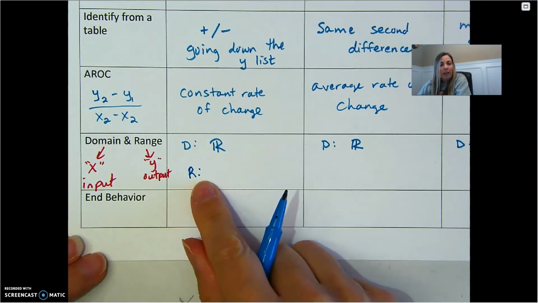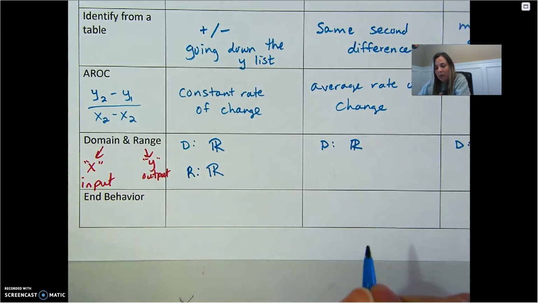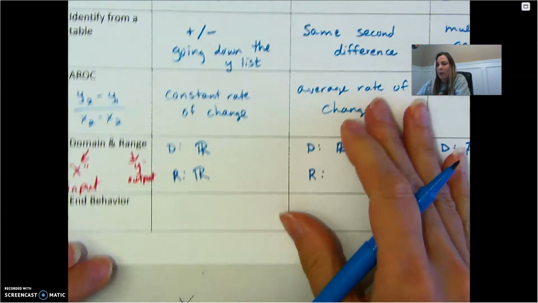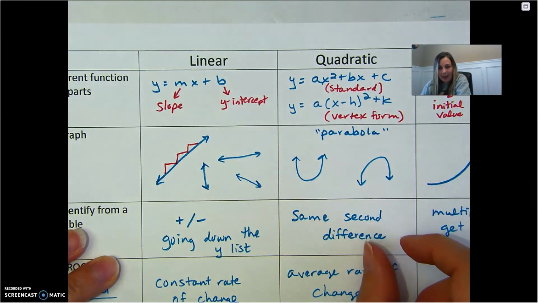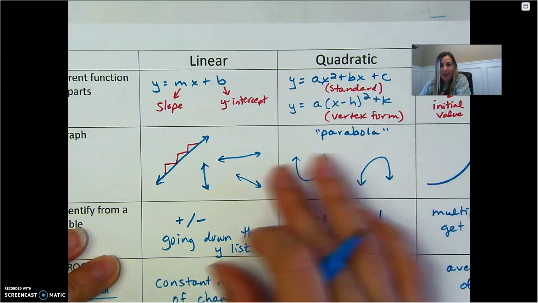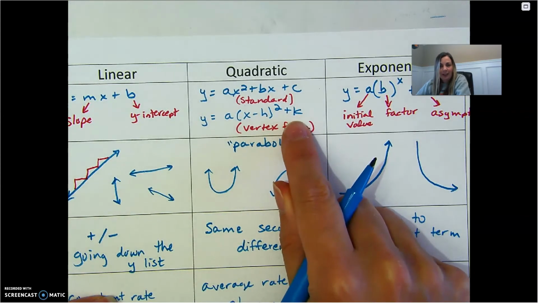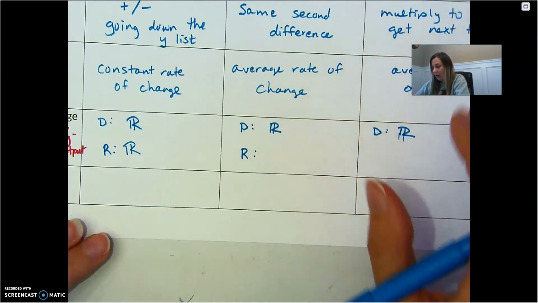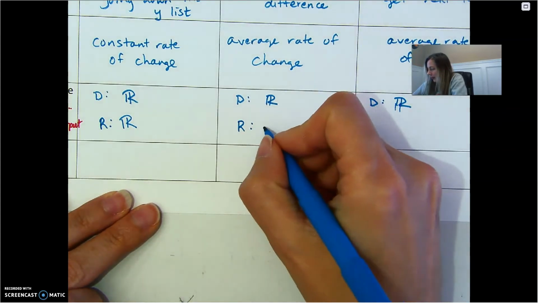When we're talking about linear functions, the y's could be anything, all right? It is, again, all real numbers. But the range for quadratics gets a little bit more picky because your parabola is either going up or it's going down, right? It's not doing both. So we can't just be anywhere that we want to be on the y-axis. So your range is going to depend on what that vertex is, right? How far up did you shift it for that k value?